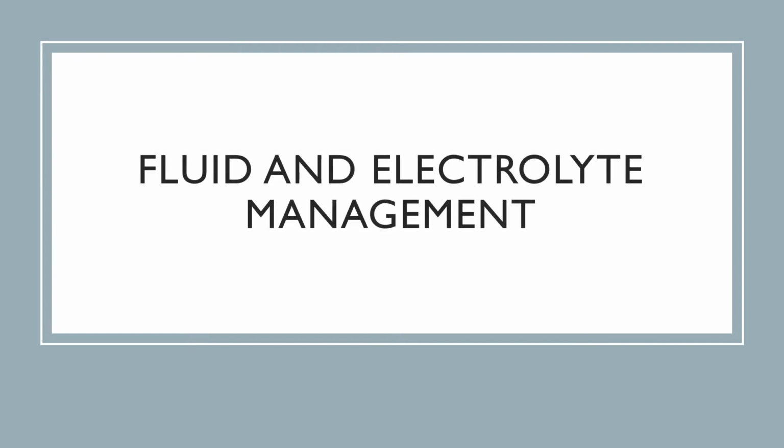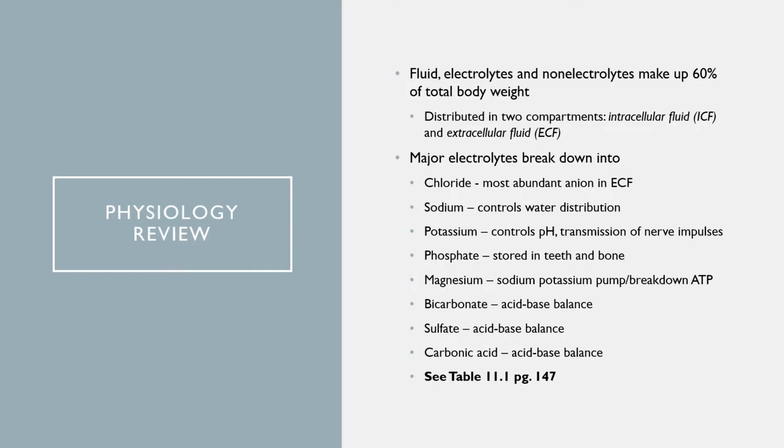Okay, going on to some fluid and electrolyte management. Right, first we're going to start off with a bit of a physiology review. So fluids, electrolytes, and non-electrolytes make up about 60% of our total body weight, and they're distributed in two compartments. They're either intracellular fluid, which is ICF, and extracellular fluid, which is ECF. Major electrolytes break down into these various things.